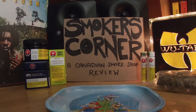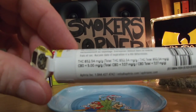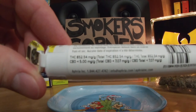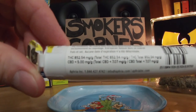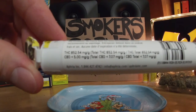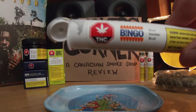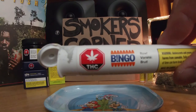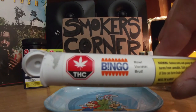What do we got in it? Now what we got in here is 852.54 milligrams per gram THC and 5 milligrams per gram CBD, which is a moderate amount of CBD. It's nothing to get too excited over. The Bingo Raw retails at approximately $61. That's before taxes. So I think it was around $67 after taxes for a full gram. Not too shabby.